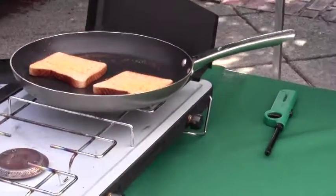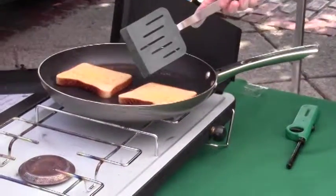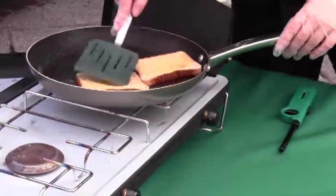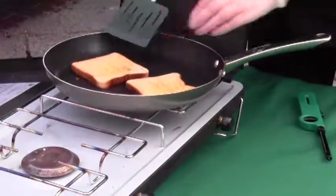So the secret is that a restaurant, when they toast their sandwiches, they toast the inside and the outside. When you're at home, most of the time you're just toasting the outside, and that's why you'll notice that your sandwiches don't come out quite as crispy and as big, even though you feel like you're using the same bread.